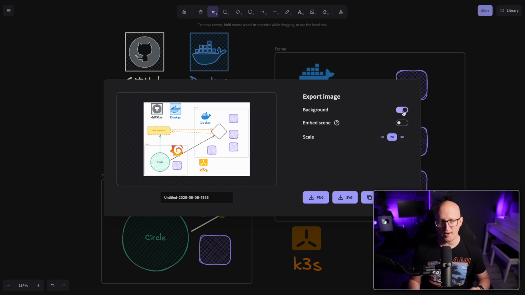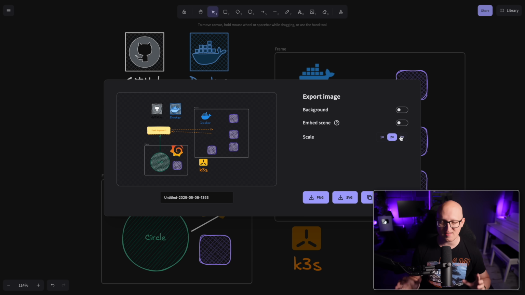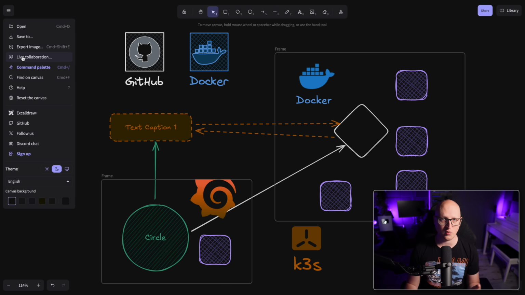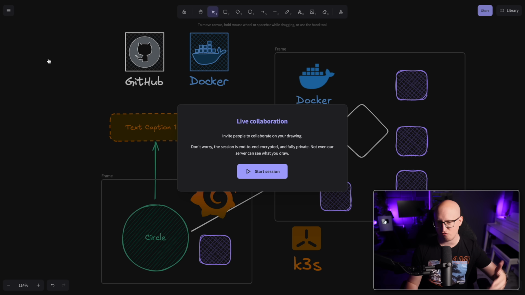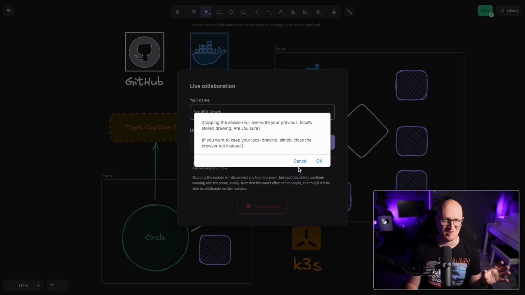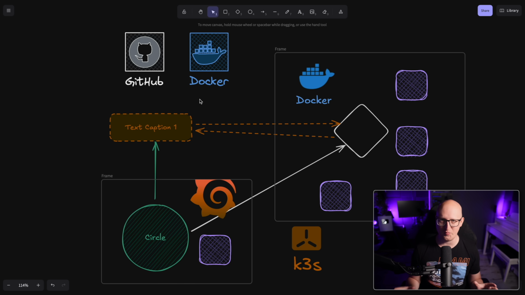And furthermore, Excalidraw has also a nice live collaboration function, which is amazing if you want to work with other people or team members on one whiteboard to brainstorm ideas or visualize something. So then you can just create a new session and invite others to your Excalidraw project via a personalized link. Excalidraw says that these sessions are end-to-end encrypted and entirely private, so not even the server can see what you're drawing, and this is excellent for privacy.